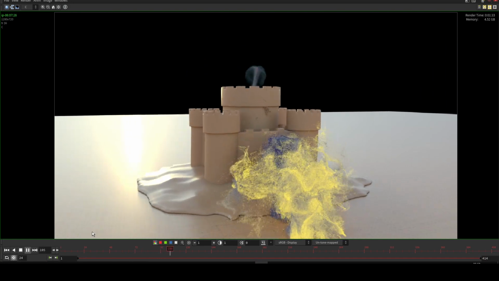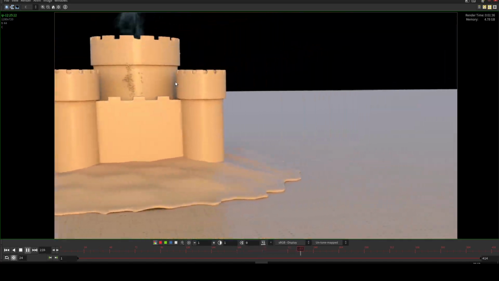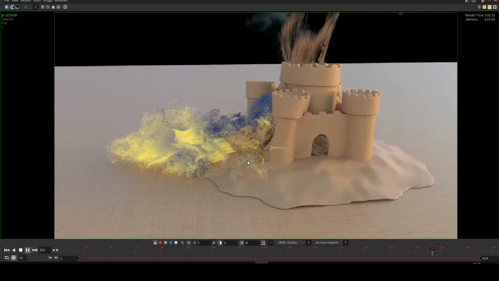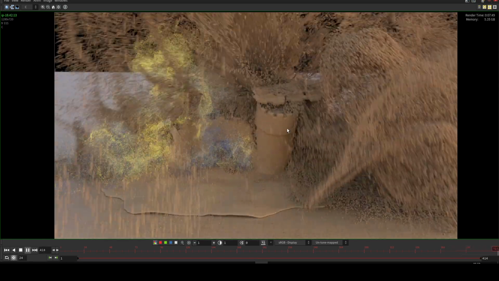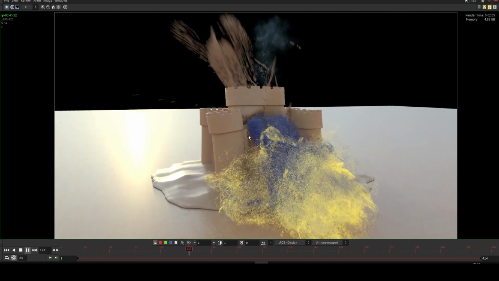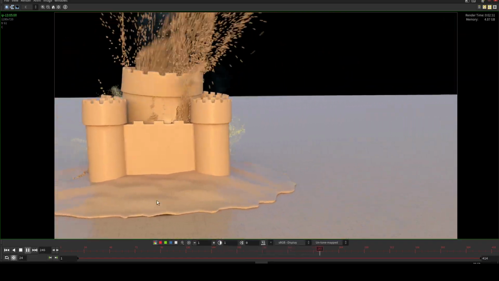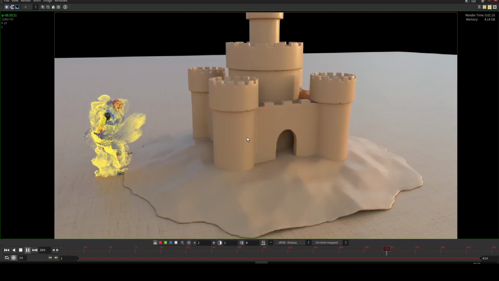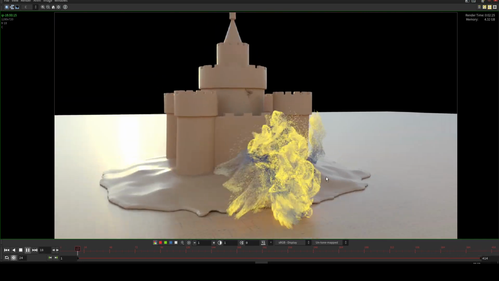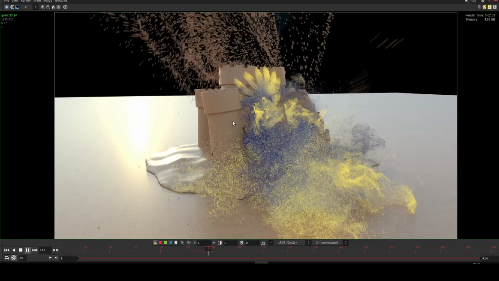So this is an MPM simulation for the castle that's being fractured as concrete, then deformed, and we have also the sands. Beyond that we have debris post MPM simulation that's being created and generated, then resimulated, and we have this magical dust from the character. The castle and the character can all be found on Sketchfab free for download. I didn't include them in the HIP file, but you can easily download them.